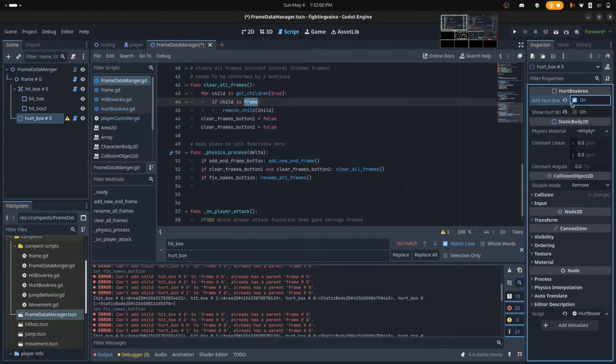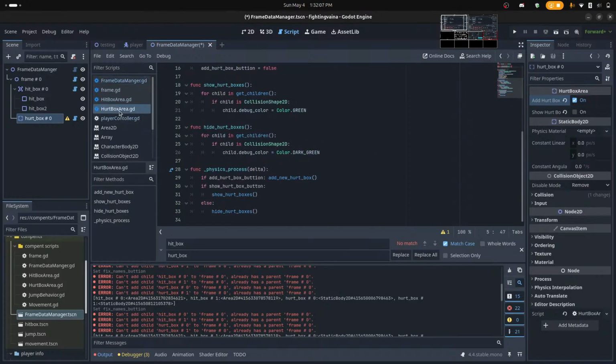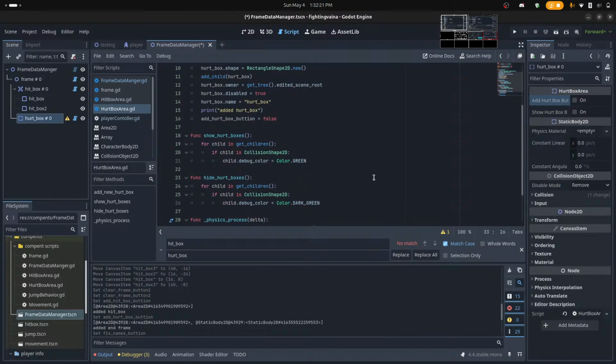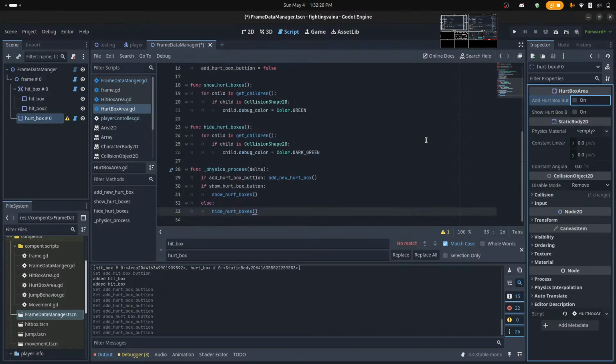Go back. Add a hurt buff. Why? What did you do? It says set, but it's not doing anything.